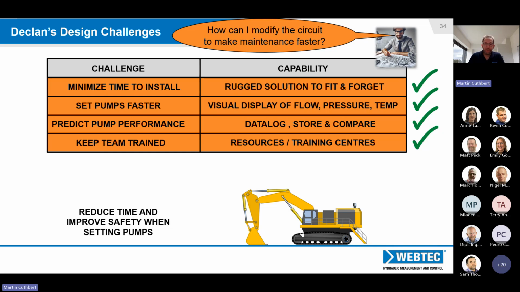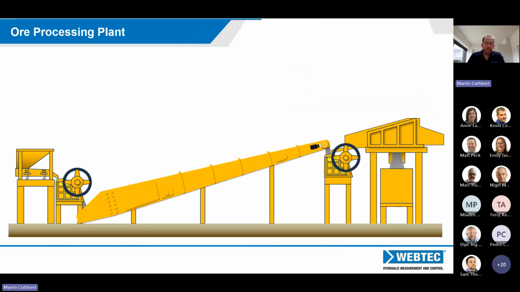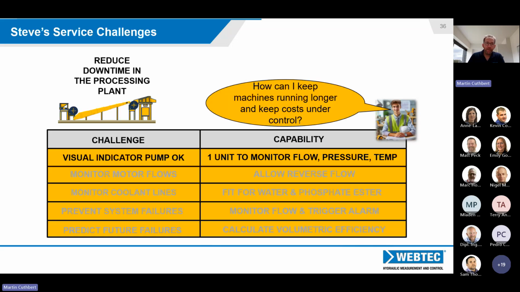I'd like to move on now to Steve's challenge on the ore processing plant. This is a large installation which is covering the movement and crushing of the ore as it comes out of the ground, and the grinding of it on the right hand side. And Steve's challenge is around keeping uptime, so reducing downtime in the plant.